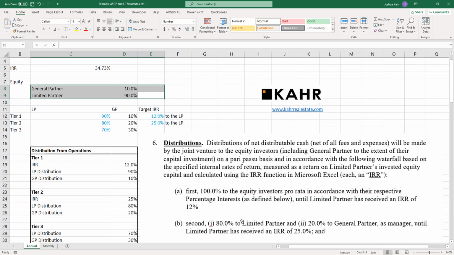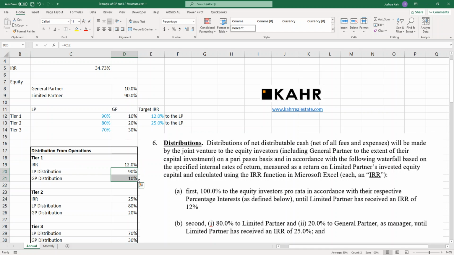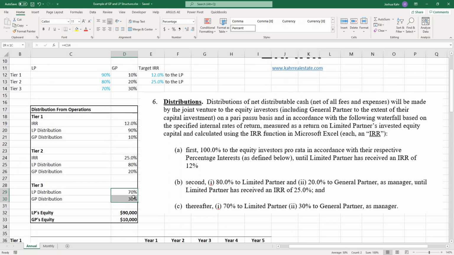Generally, if we're going to split the money 80-20 once we get above a 12, then assumedly we put in money at a different rate before the 12, and usually the way this works is as the deal becomes more and more successful, the general partner gets a bigger slice. I think that conceptually makes sense. So up to 12, we're 90-10 because we're getting out at the rate that we put in. From 12 to 25, we're 80-20. And then above 25, we're 70-30.